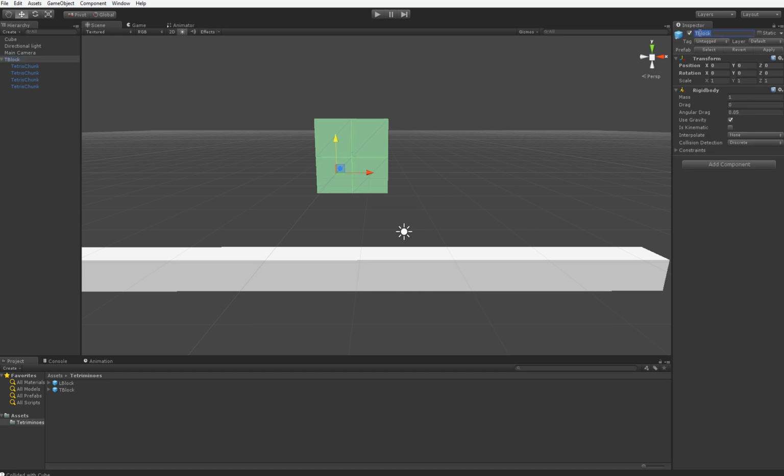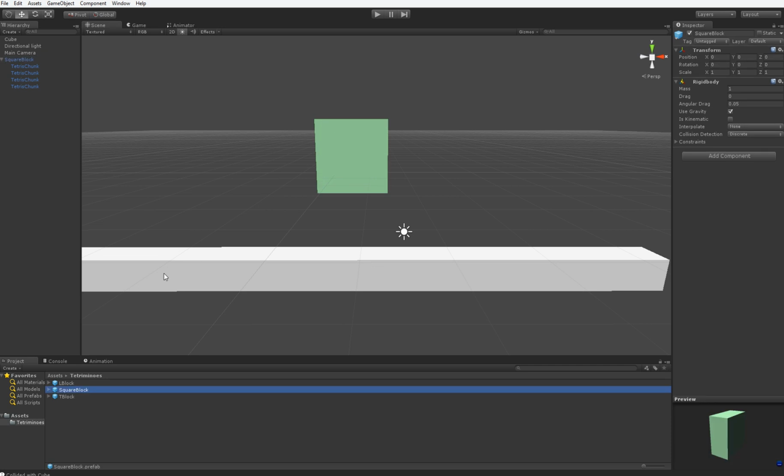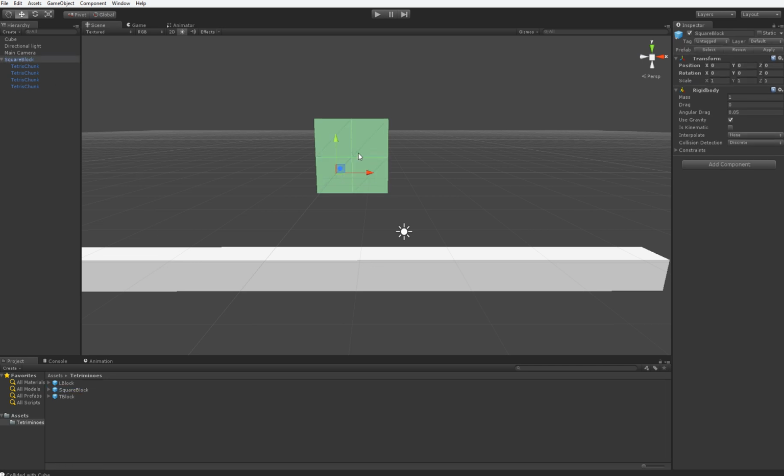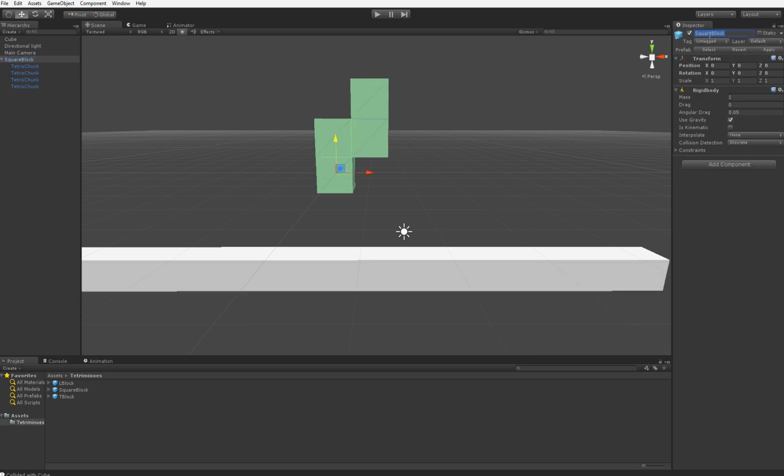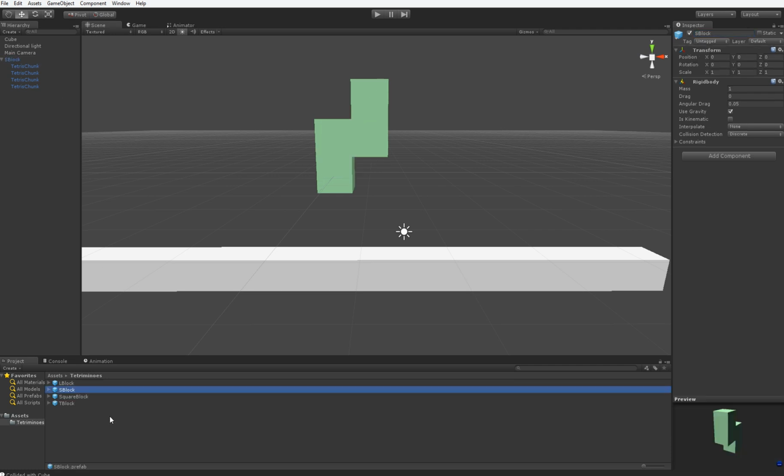What's the one-letter name for the brick? I guess there isn't one. Does everyone just call it a cube? Brick? I guess we'll just call it a square. I don't like having all of them with letters except for this one, but whatever. It doesn't actually make any difference. And then we've got our S block. Make sure to hit enter after you've renamed it, because if you click away it unrenames itself.